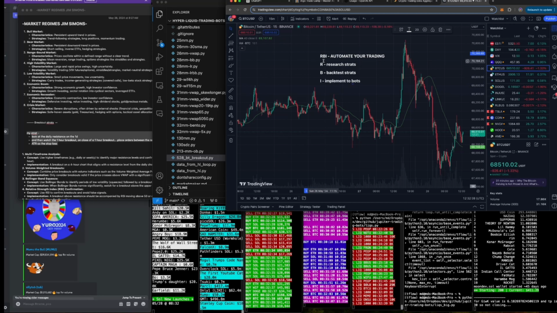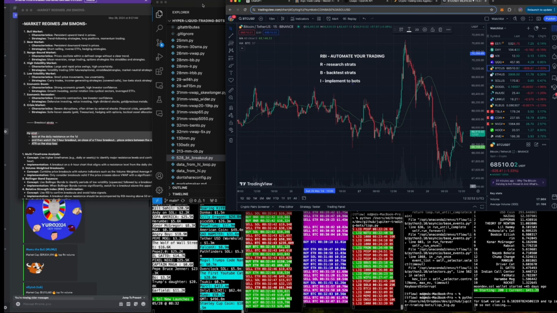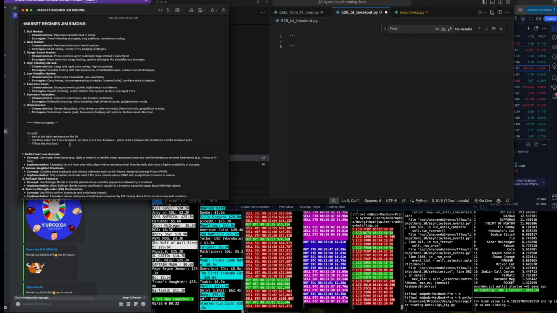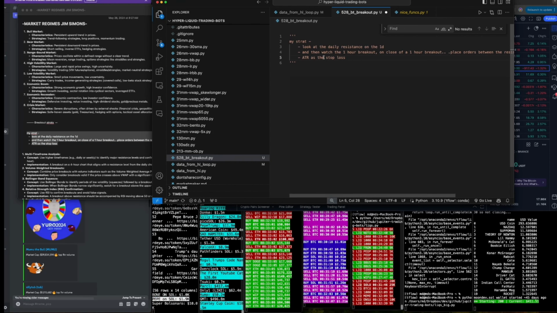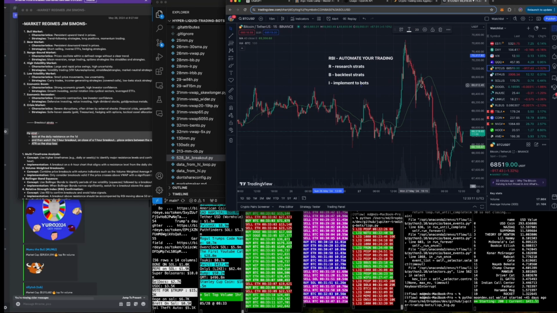So the process of automating your trading is research strategies, then backtest. So I just kind of researched the strategy. I've been wanting to build this simple backtest here for a while, and we'll see if it works. And then if it works, then we can build a scanner, all that. Okay, that's the process to automate your trading. So now you know the process. I'm just going to do it. Okay, so this is the simple strat just to show you how this process works. And what's great about this process is if it doesn't work, then we never go to that part. We never go to implement into bots, and that's fine.